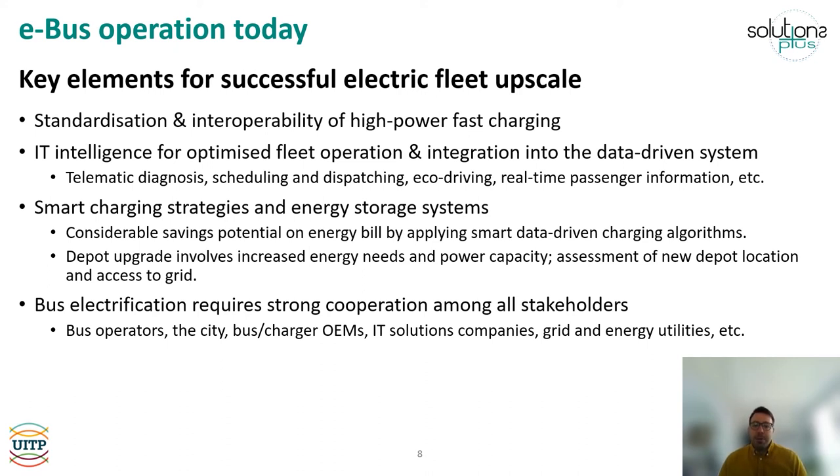Very briefly, standardization and interoperability of the charging infrastructure is essential. But beyond this, testing interoperability in the commissioning phase is crucial to ensure it works in practice. This is one of the key outcomes of the European Commission-funded Assured Project, finished in March 2022. Planning and monitoring the operations of the bus service has never been an easy task, but doing so with battery electric buses adds more variables that need to be taken into account. I will guide you through the basics of using IT tools to ensure optimal electric bus operations and the benefits of smart use of energy in another video of this same Unit 5. This complexity requires strong cooperation with many stakeholders — considering not only bus manufacturers but system suppliers, IT companies, data scientists, and electric energy distribution and providing companies, just to mention a few.